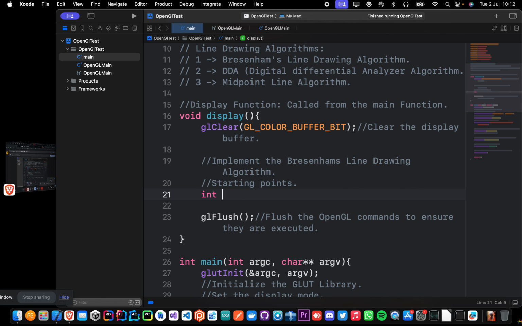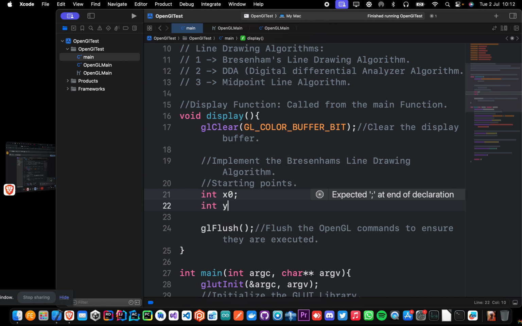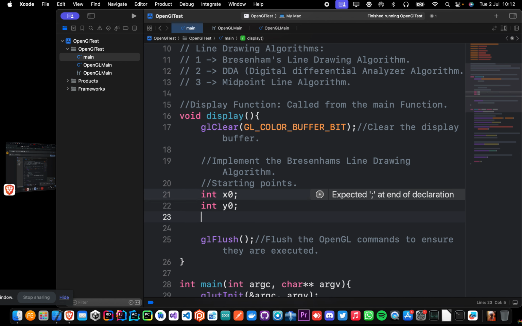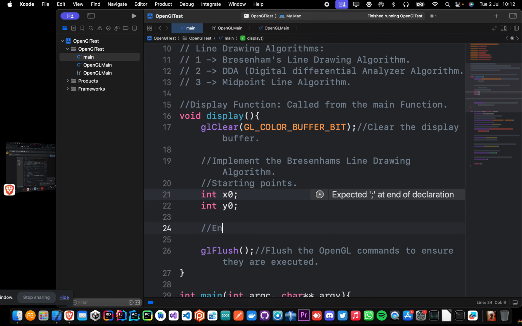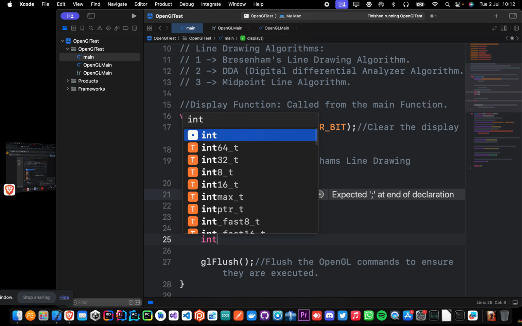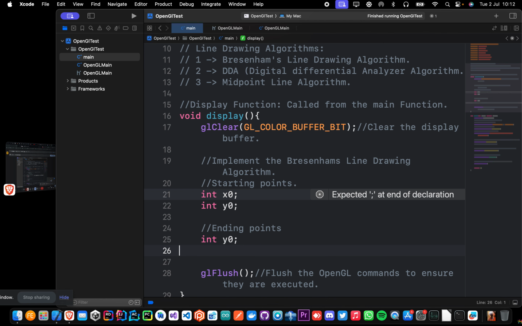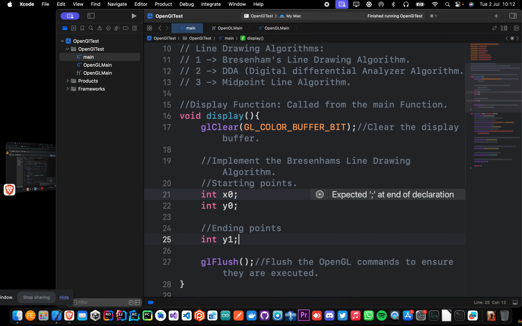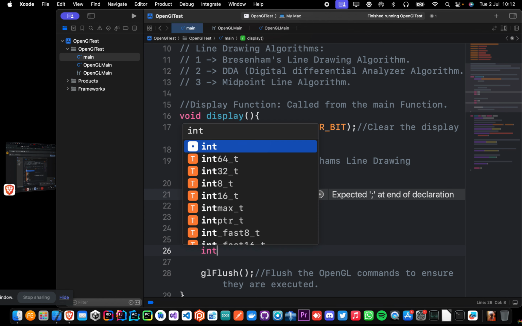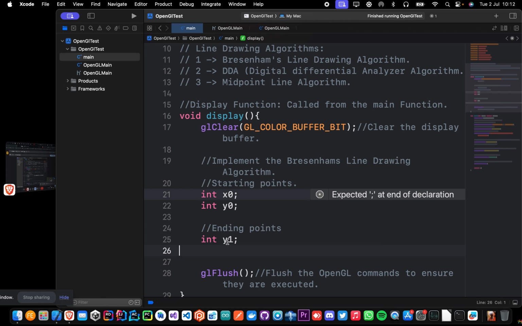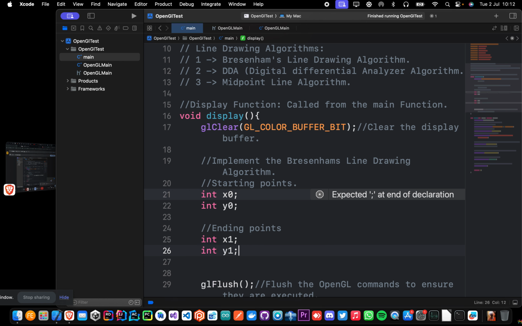To define them, we say int x0, and then int y0. Those are the starting points, and then we define our ending points, int x1 and int y1.